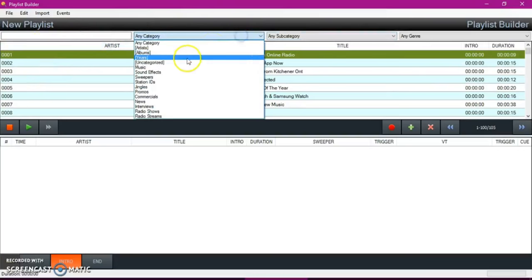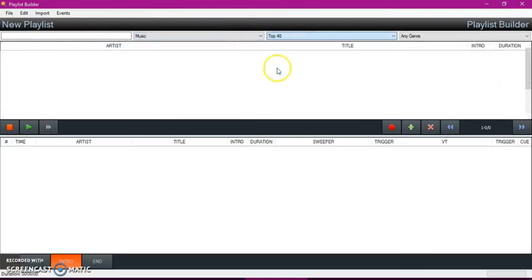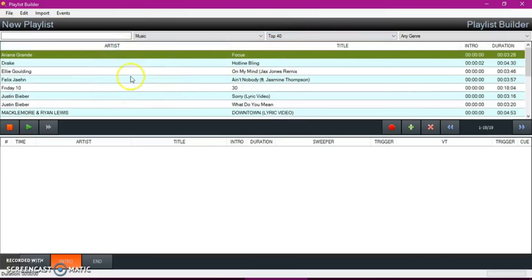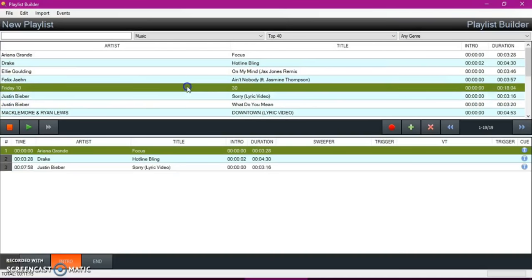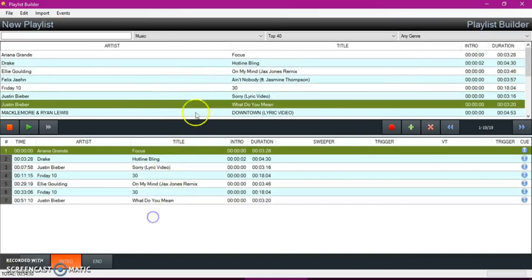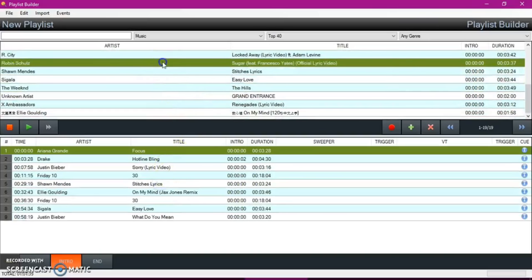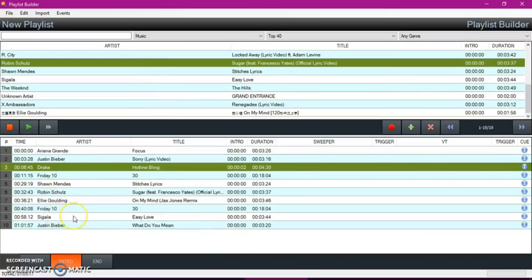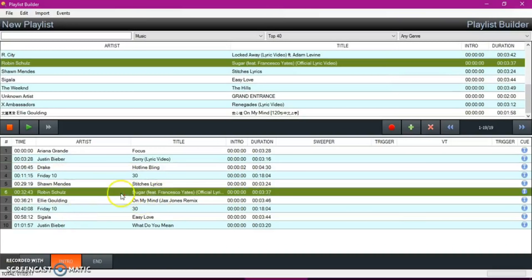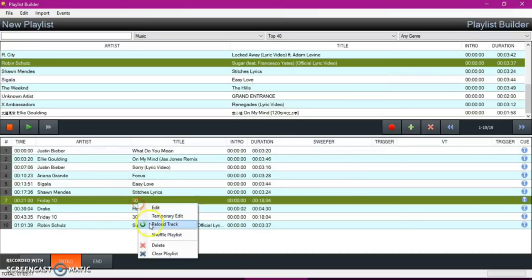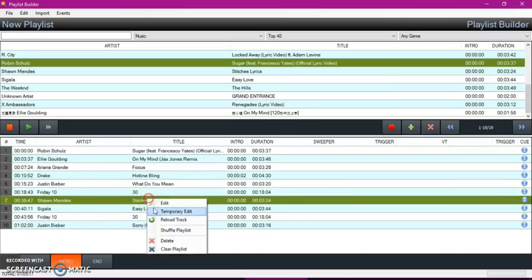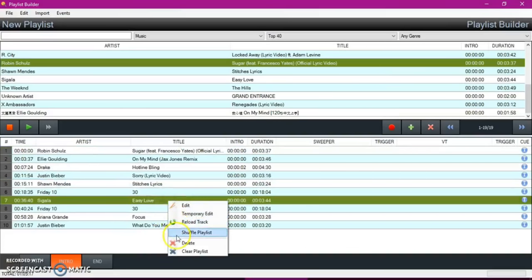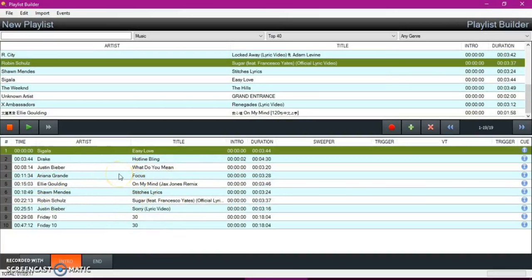Once you've found songs that you want in your playlist, say for instance we have this list of songs, and you want to put these songs in your playlist, all you do is double click, or you can drag and drop. It's very easy. And you don't have to worry about putting this in order if you don't want it in order, or if you want it in order, you can just drag and move it up. What I do is make a big playlist and then right click on the playlist down here and shuffle the playlist a few times. By doing this, it's just going to make a good even shuffle of all the tracks in your playlist.